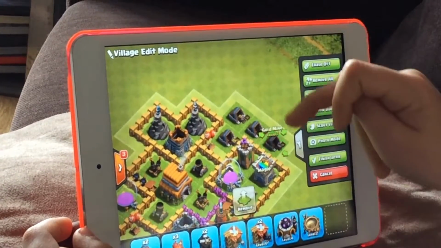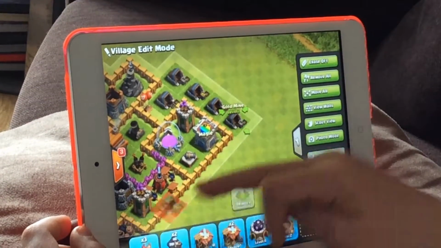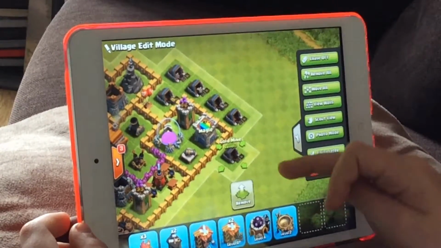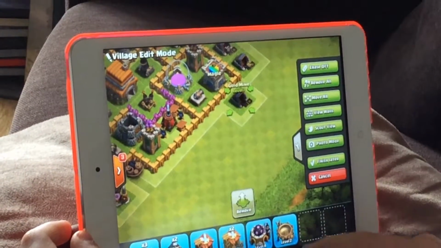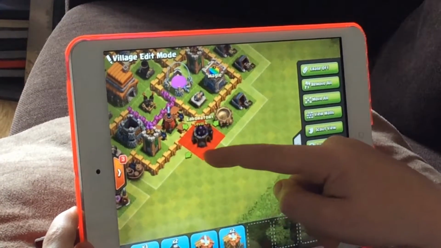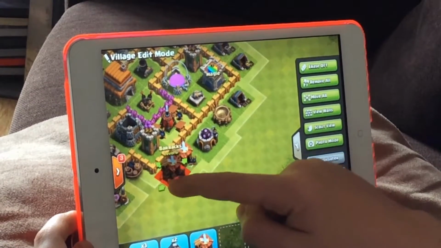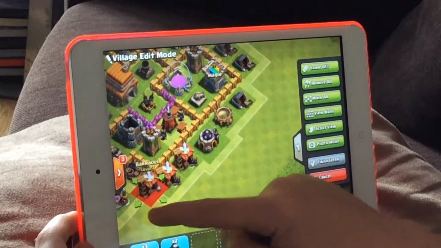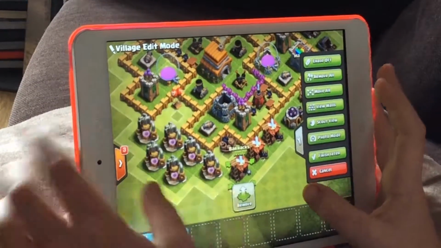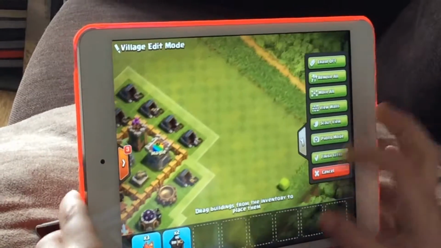Gold storage is pretty much on the same side, pretty much doing the same thing. Keep them in range of defences, make sure they don't get taken out easy. And spell factory and the laboratory next to each other with the barracks. Like that, right next to the big bomb for a little trick if people try to easily get those, it's in range of most of the stuff.